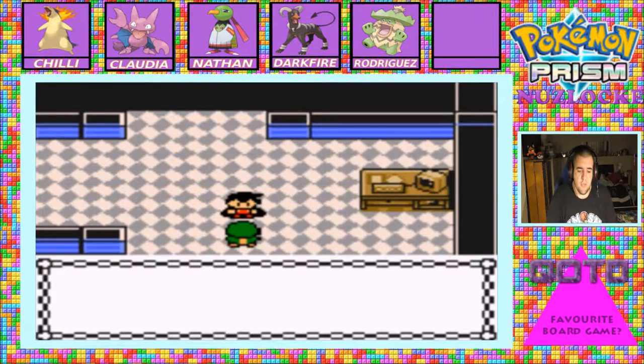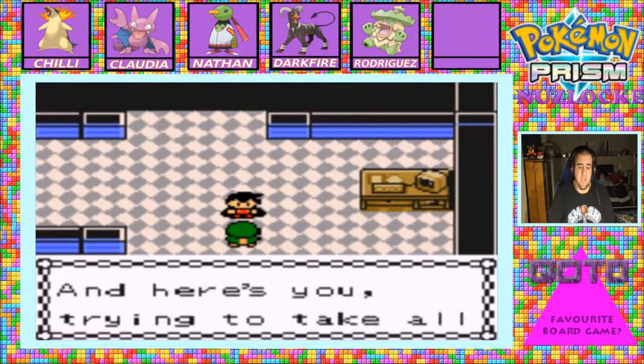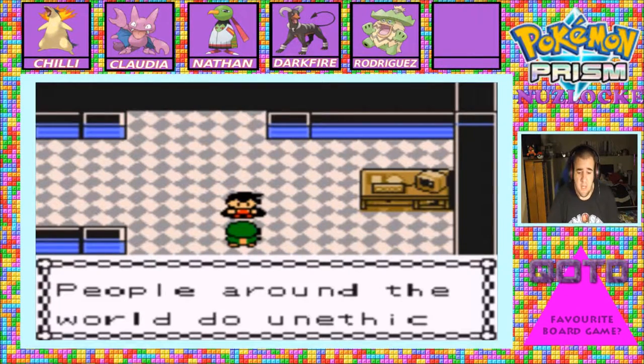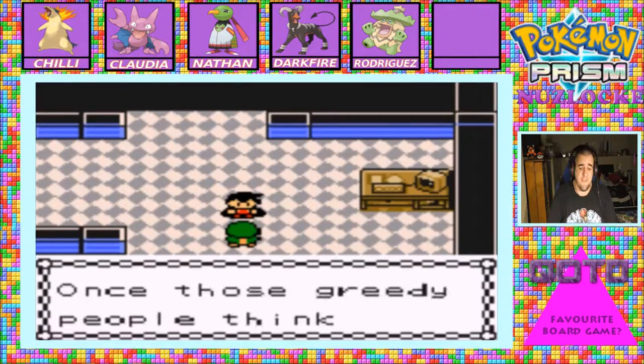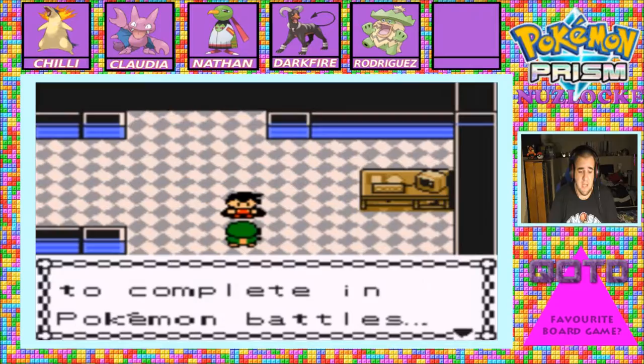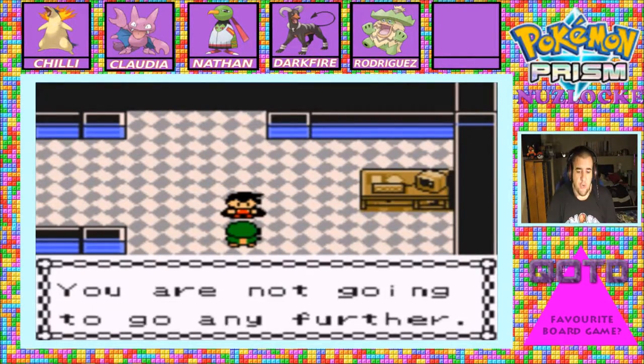Enough of you! Tell me! What is your goal in life, huh? My goal in life is to be financially stable for once. And here's you, trying to take it all away. Do you think I care that it's unethical, huh? People around the world do unethical things to survive. One of those greedy people think they need our product to compete, complete Pokemon battles. I will have all the money I need to get everything I ever wanted. You are not going to go any further.